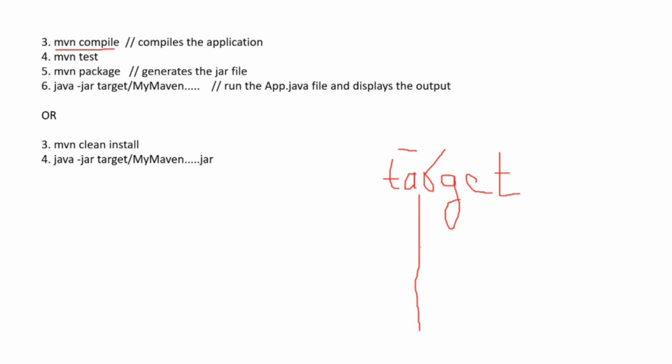Whatever you downloaded is saved as a snapshot jar, and you need to run that snapshot jar. Maven does not do this directly; you need to run the compile step.